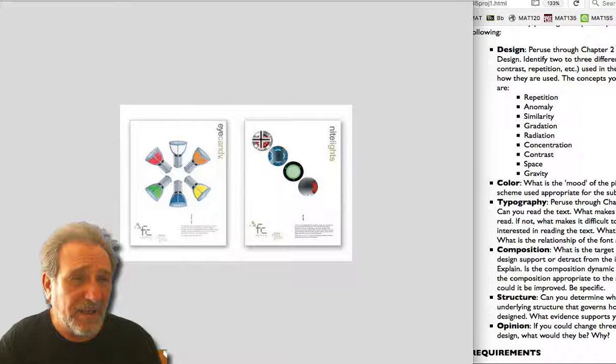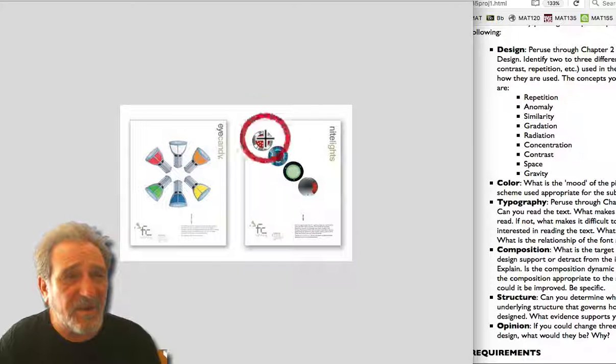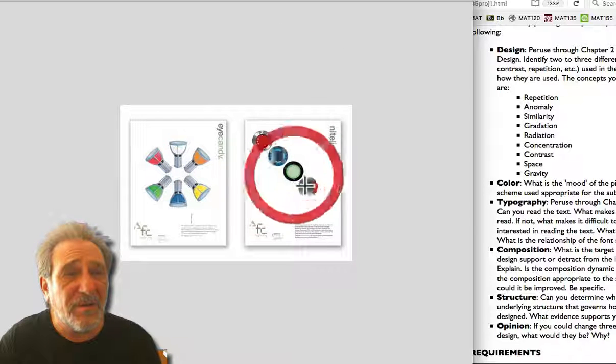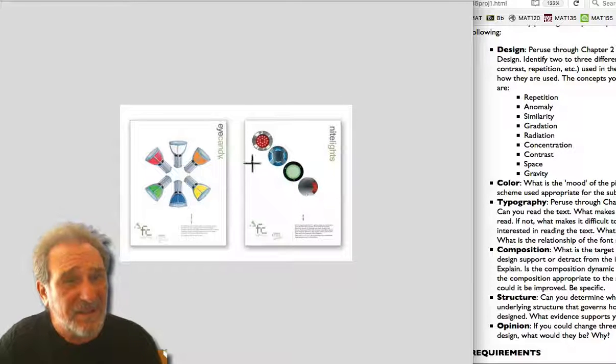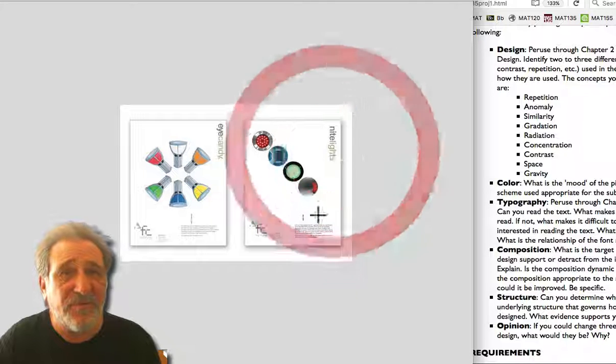Its neighboring ad has more of a dynamic feel. It definitely has a strong sense of repetition in shape and in size, but similarity in color and texture. Same thing happens with the layout. This is more dynamic because it's definitely not centered. We have a little bit of anomaly again because of the shift in direction. So we have everything that tends to be sort of horizontal, and then that's very vertical.